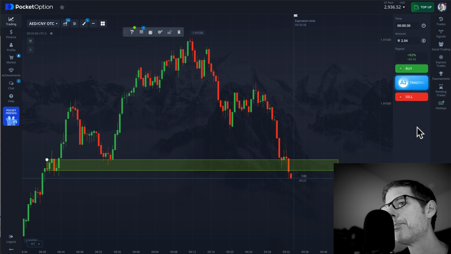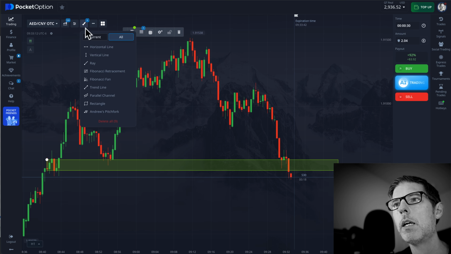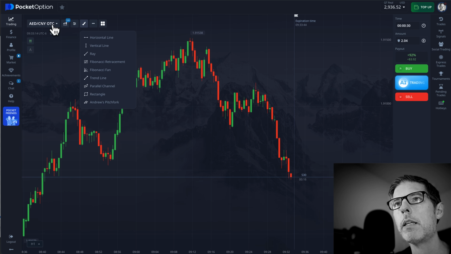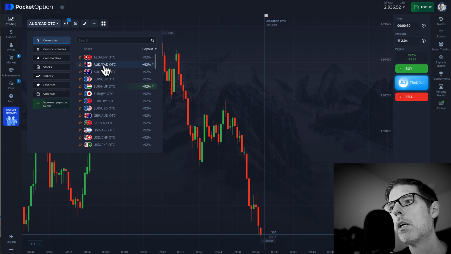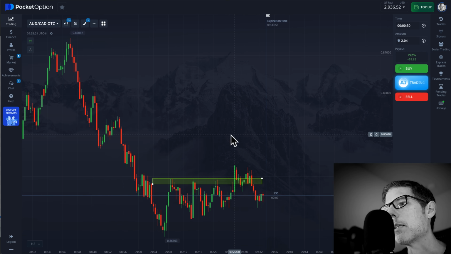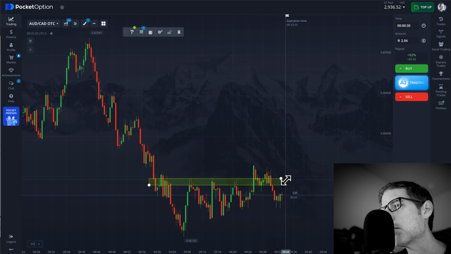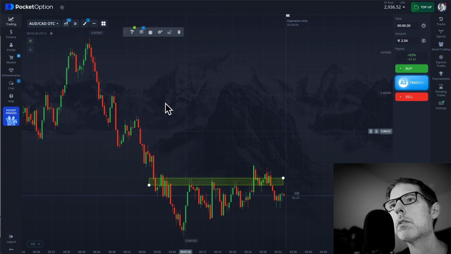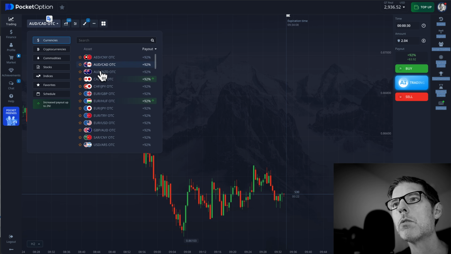But 204, and let's just change the charts. We can clear this out. I'll click on delete all, and then we can choose a different currency pair. It looks like this resistance here is still somewhat respecting. Look at that. But it's not really moving a whole lot. So we can delete that and choose something else.